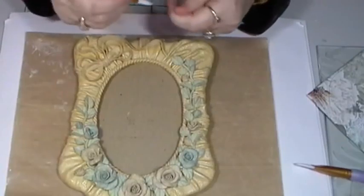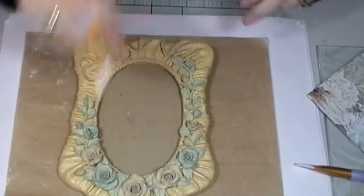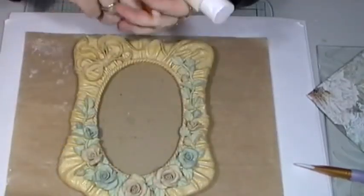So I'm going to find my little glass. I don't suppose it really matters. Let's just give this a bit of a shake.